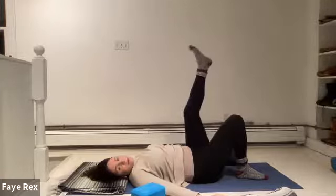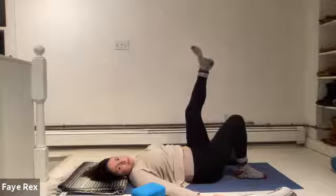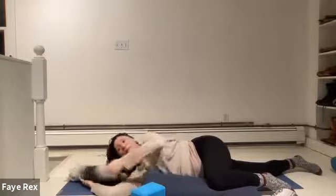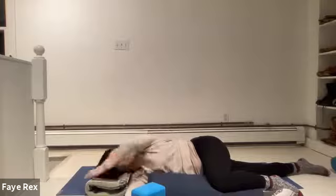So lift your left leg up, flex and point your toes and roll out the ankle. Cross it over your right side just to transition. Walk your right foot over to the left, shift your hips to the left, and then let your knees fall over to the right. And once they do, then you might decide to straighten your right leg out like I am. And then your knee can stay on the bolster.